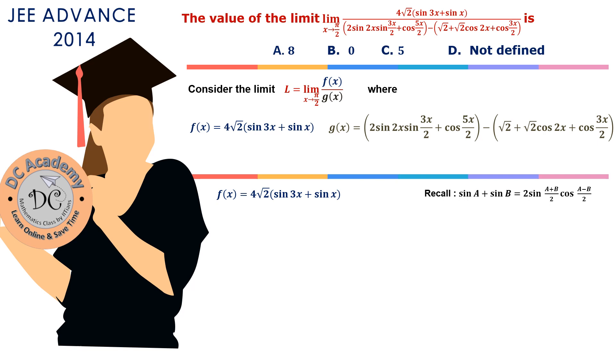Notice that we have to recall the formula: sin A + sin B = 2 sin((A+B)/2) cos((A-B)/2). In this case, A = 3x and B = x. So we get sin(3x+x) = sin(4x/2) = sin(2x), and we apply the formula: 2 sin((3x+x)/2) cos((3x-x)/2) which gives us sin(2x) and cos(x).